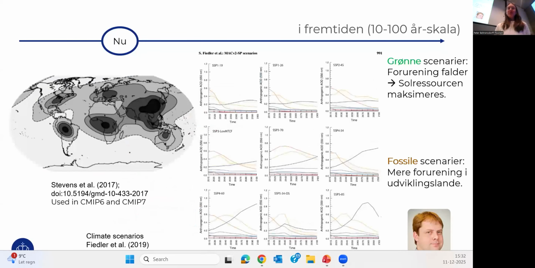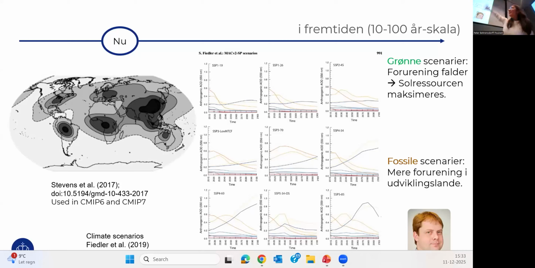So very simply put, when you want to run a climate model, you have to give it the forcings that you expect in the future. And there are many different scenarios that you can choose. The newest versions of climate models, CMIP 6 and CMIP 7, have this kind of plume model where you say, okay, there's this plume of pollution in the air that will be this strong in this period of time. Very simply put.